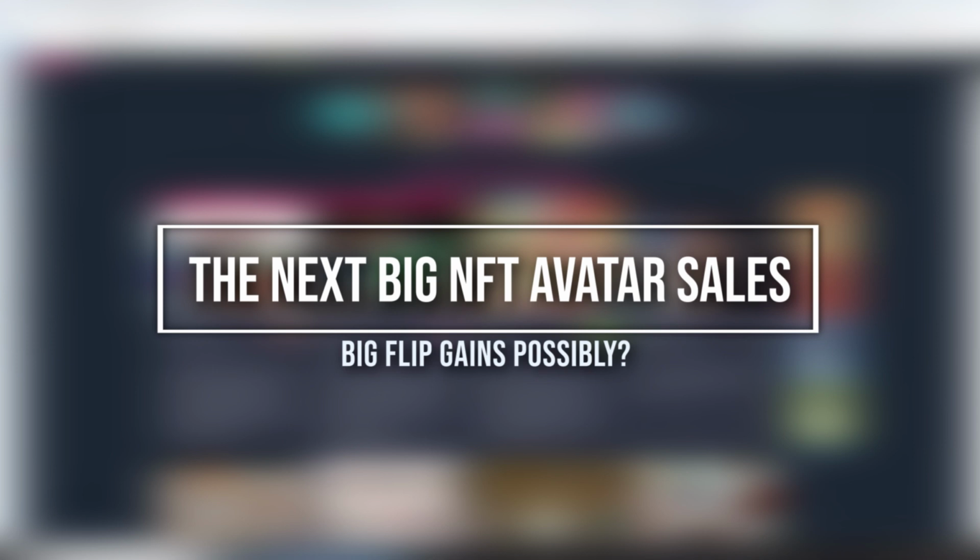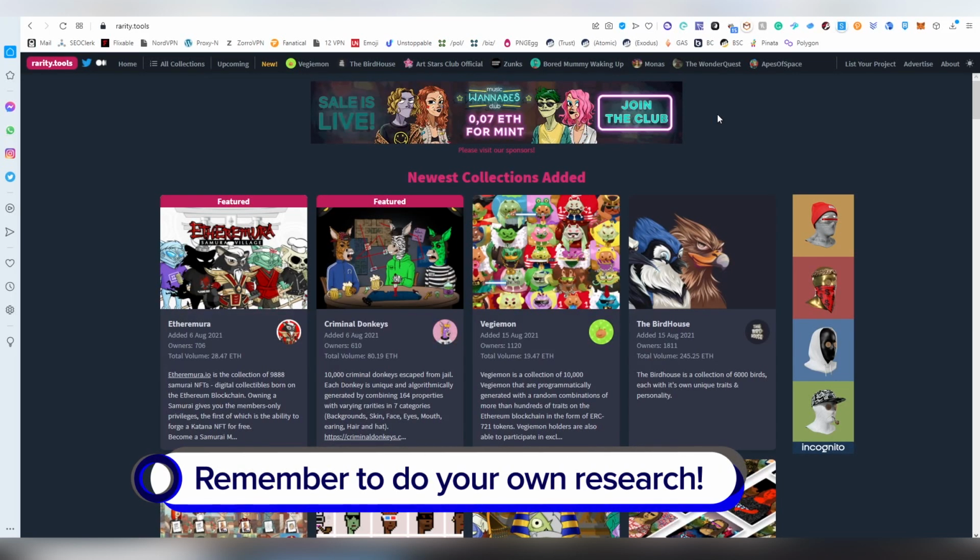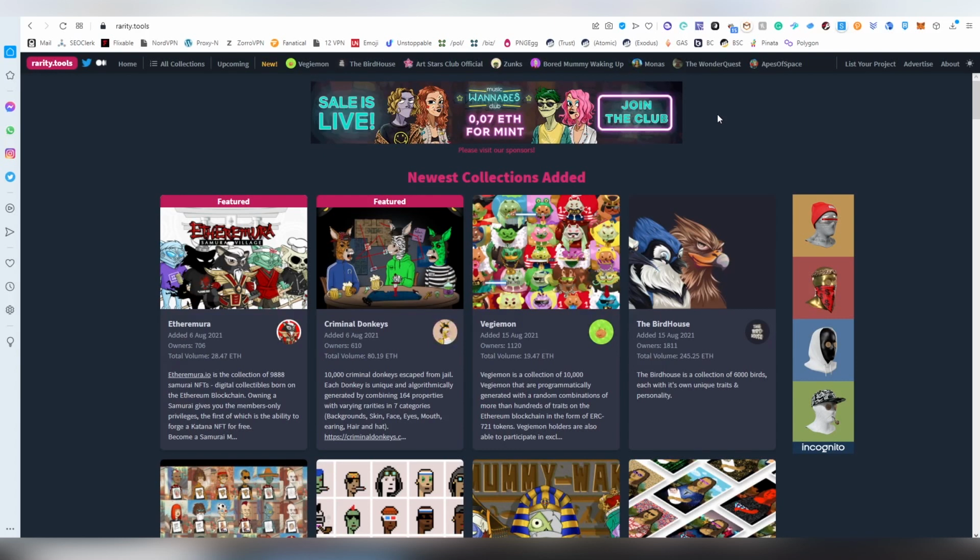As always, I'm your NFT master, Light Liger here, and today we are going to be exploring some up-and-coming NFT avatar sales. And these NFT avatars have become quite a thing. I mean, CryptoPunks kind of started it. Then recently we had the Penguin Club, and there's been a lot of other very major ones having great success in Ethereum. And now there's been many more of these coming in using the same models and then having a lot more different types of roadmaps.